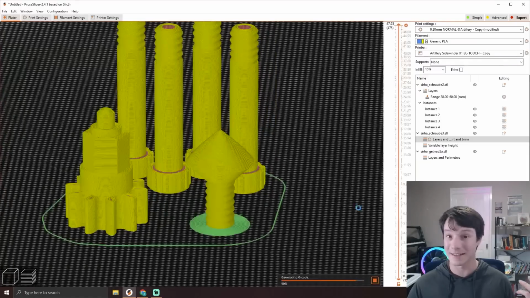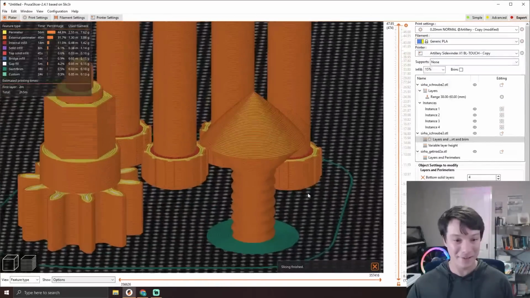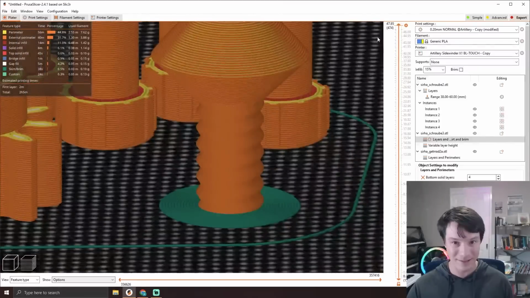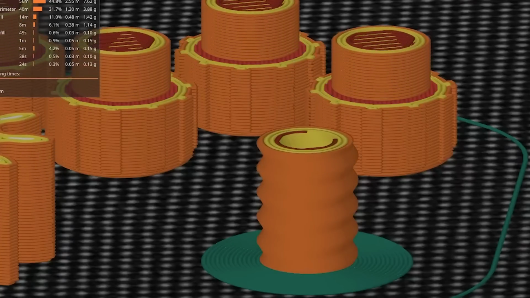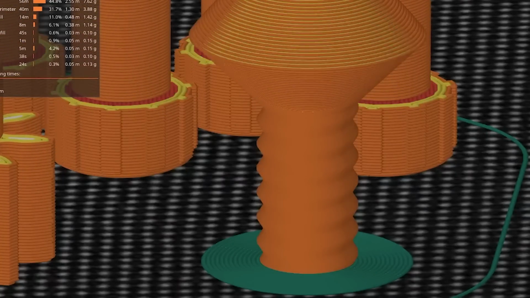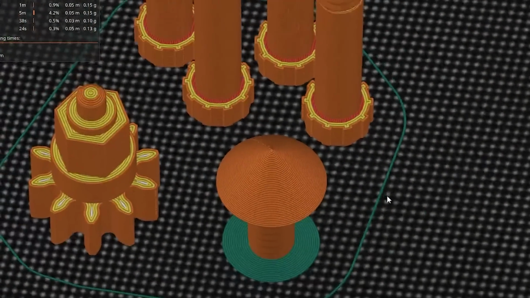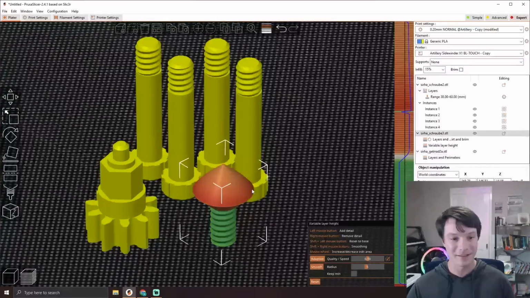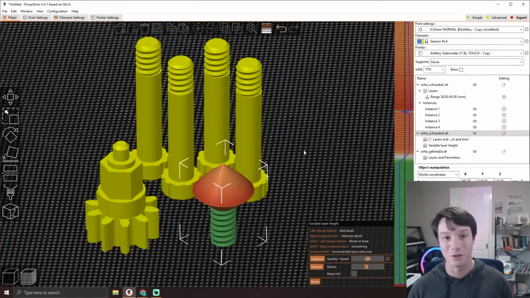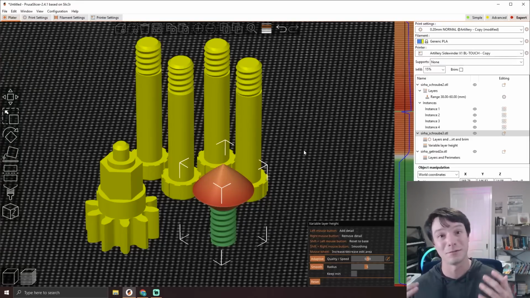And then I'm gonna slice this. And here we have some very fine threads, possibly too fine, I'm not sure what layer height that is. And then it gets coarser for the top. Again, you could make that finer if you wanted a nicer finish on that peak, but by using the variable layer height menu, you can also get that added degree of control over parts of the print you want to print quicker and parts of the print you want to print with higher detail.